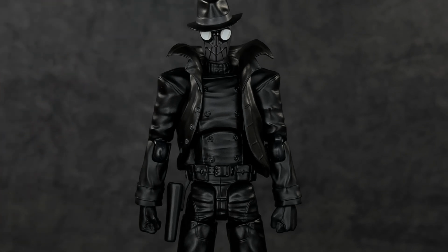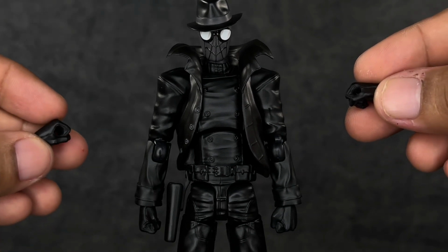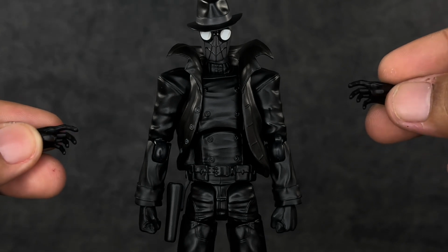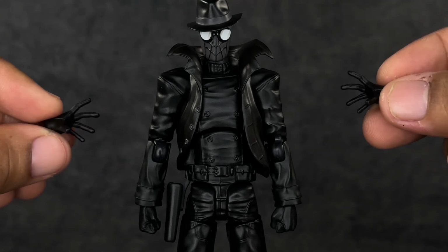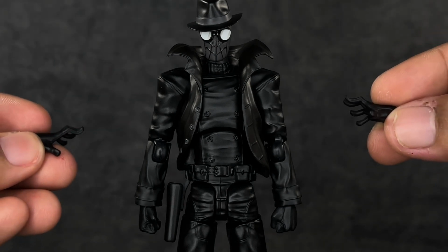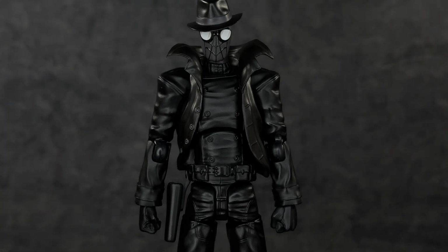But anyway, yeah, he does come with that extra head. He comes with a pair of web holding hands, which I love. He comes with a pair of kind of relaxed, by the side-ish type hands. He comes with a pair of reaching, grabbish, stylish pose hands. I cannot talk today. He comes with a pair of wall crawling hands, and I don't remember if this Spider-Man wall crawls in the movie or not. For some reason, I cannot picture this Spider-Man wall crawling.